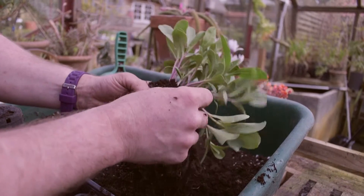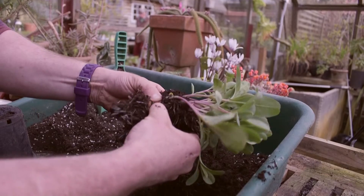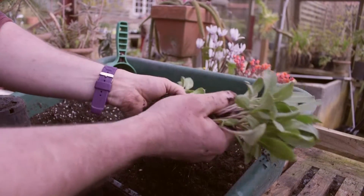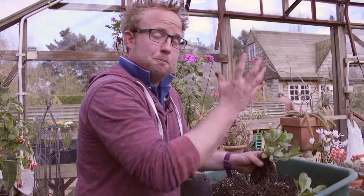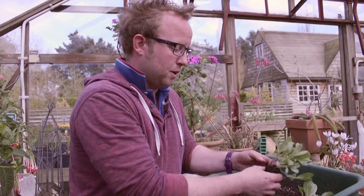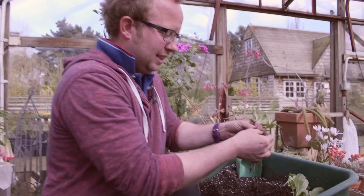Now all the books and programmes will say you can't grab the plants and tease them apart, but here we're going to have to gently tease these apart. If we left them in the clump as they are now, what would happen is that some of these seedlings would get much bigger and out-compete the others, and we wouldn't have half as many plants because the younger plants not doing quite as well would actually get killed off. So we're taking them apart for their own benefit, and we want to do it now before they get too big.